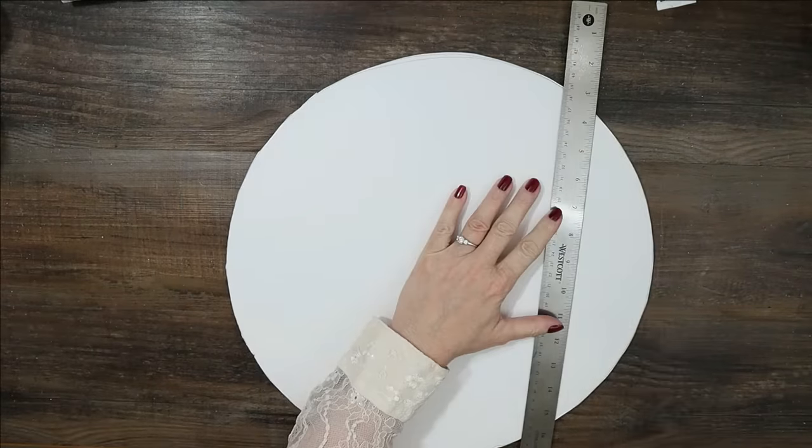Now, you can use any kind of wood you want. If you happen to be lucky enough to live near a Dollar Tree that has those wood sticks that they sell, that would make a really nice cover. And as you can see, I'm making this one a little taller. And you can also just go outside to good old Mother Nature and collect some sticks and cover it that way.